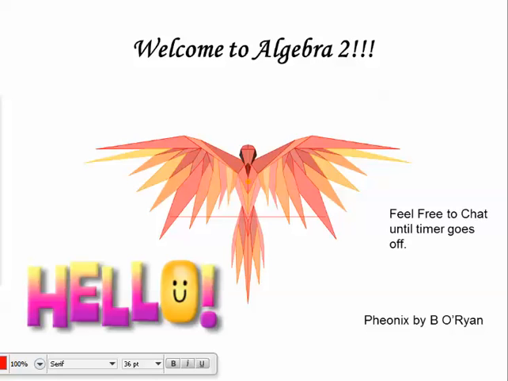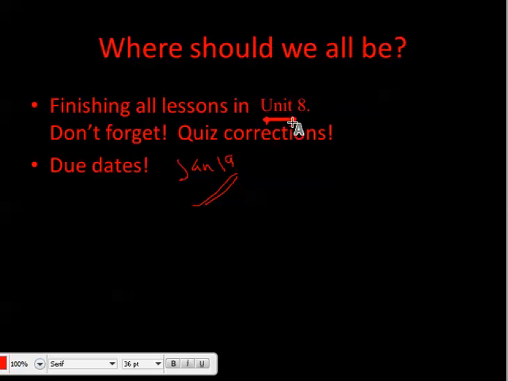This is another in my Algebra 2 lessons. Where we're at right now, we're finishing up Unit 8. You need to be getting all the work done in Unit 8. We'll be taking the unit exam here in the next day or two. I'll be doing a review during our class connect time frame, but you need to make certain that you get everything completed up. We will be starting to review for the semester final after that.